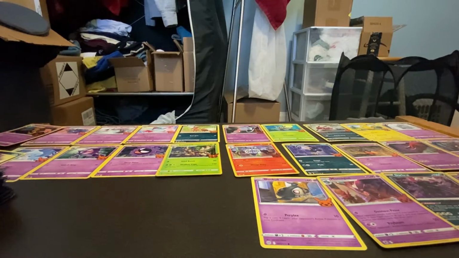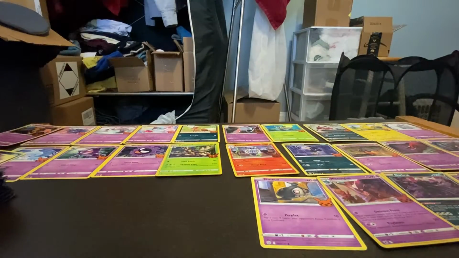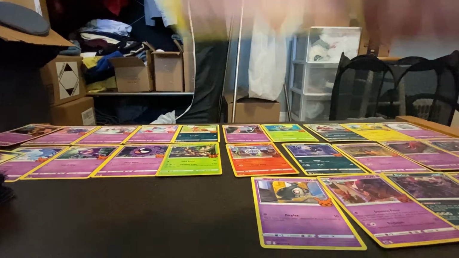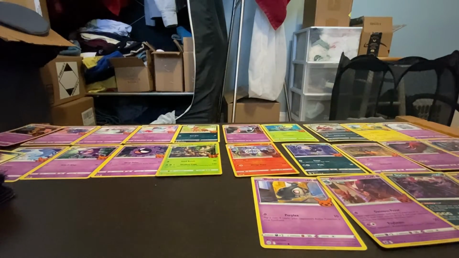I don't want to damage the cards. So we got Trevenant, Spinarak, Dusclops. We got Mewtwo, Spinarak, Duskull. We got Hatterene, Spinarak, Nickit.